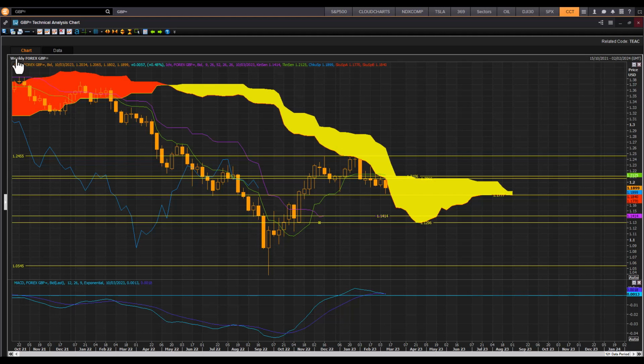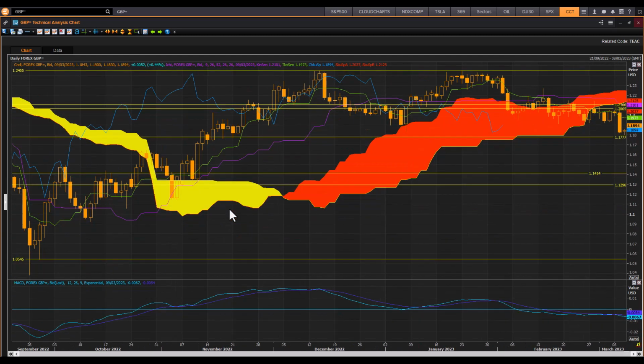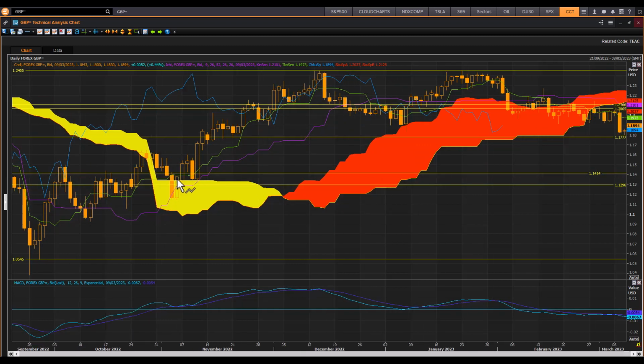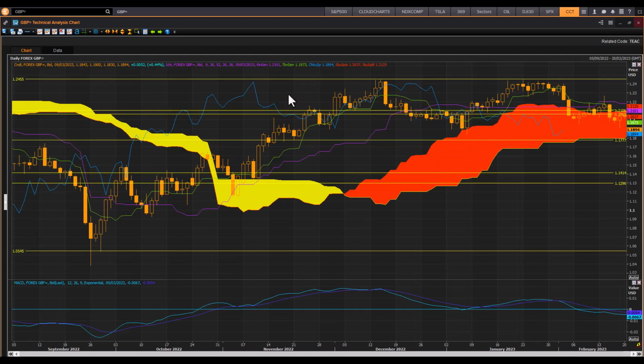Now turning to the daily Ichimoku, we can see how, after a fantastic rebound rally, beautiful buy signals, a cluster of buy signals there at support, then we had a weak buy signal below the cloud. The cloud cross rebound buy signal there, support came in and then became extended. And then we took some profits here at the 1.24 zone.